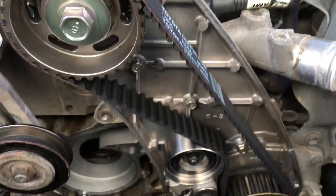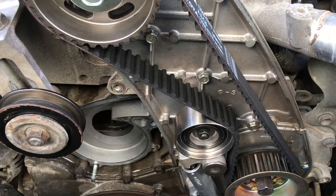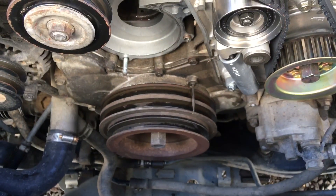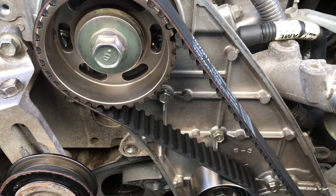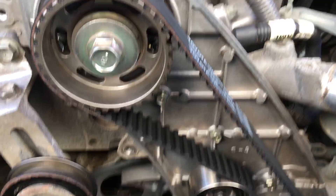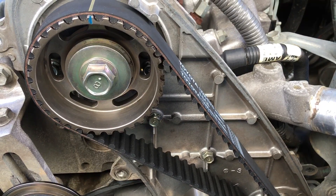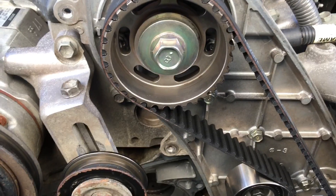Which you've already done. It's always advisable to gently turn the engine over - put the 22mm on the crankshaft at the bottom there and just make sure, to be a hundred and one percent. Because it's already a hundred percent, just turn it over, make sure it's all happy, and then you can put your cover back on. Have a nice day, see ya.